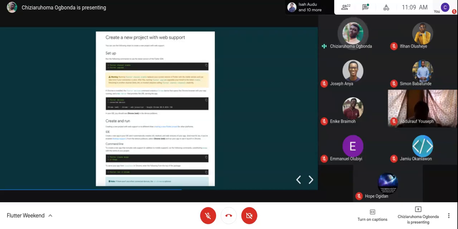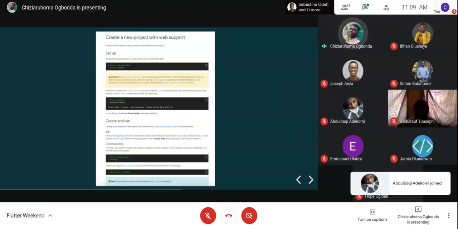These are the branches that are more up to date with the latest fixes for the web. I think this is the major thing you need to know about Flutter Web.